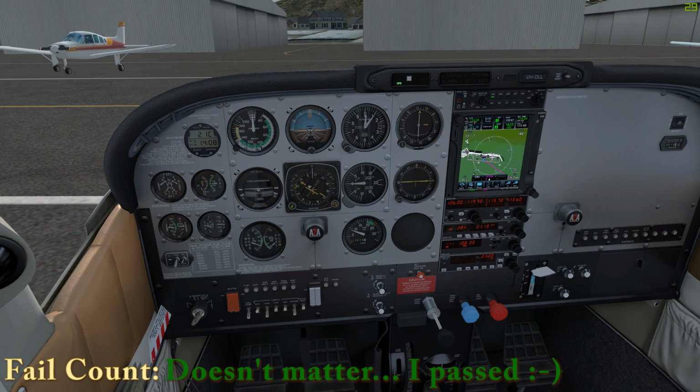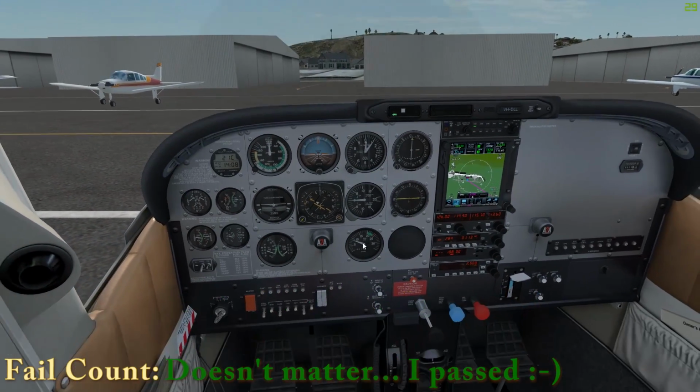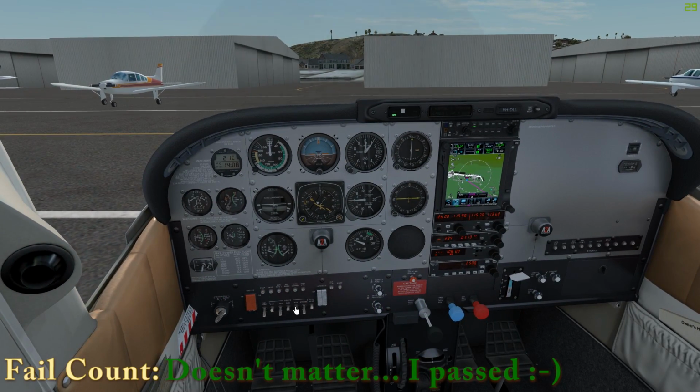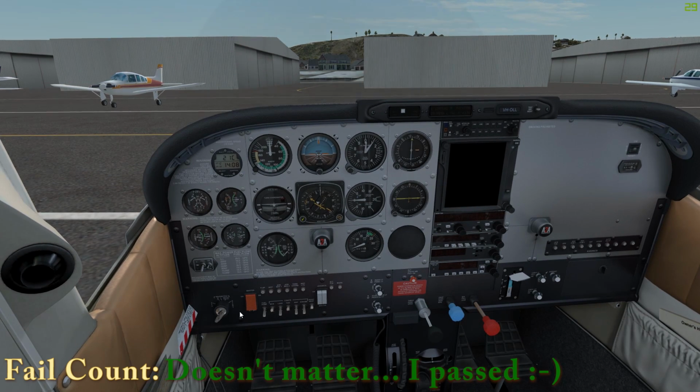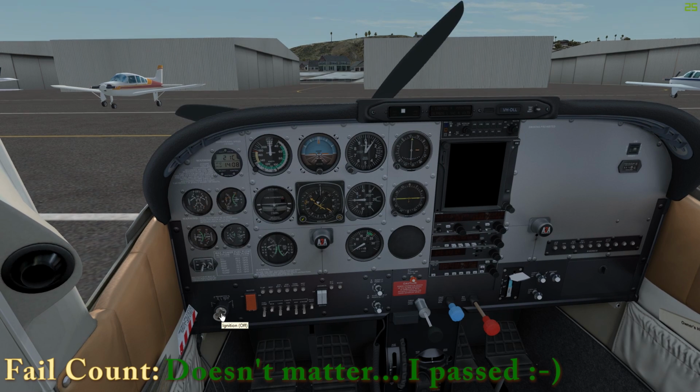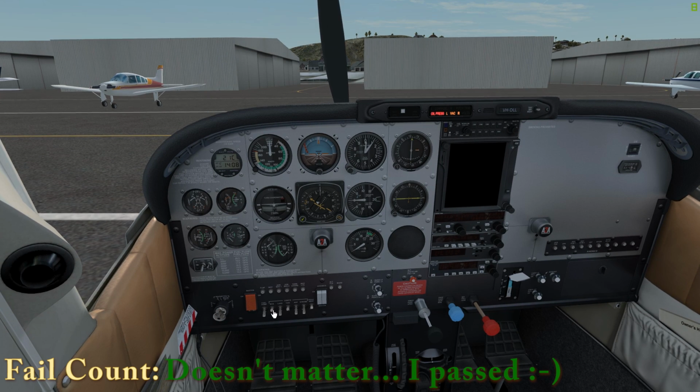We did it. Let me sign off from PilotEdge here. Disconnect. Okay, so we did it. Okay, let's turn off those avionics. Out with the fuel. Off with the mags. Lights off.